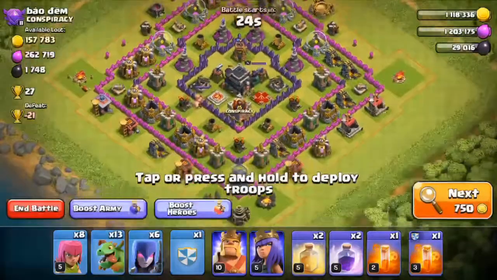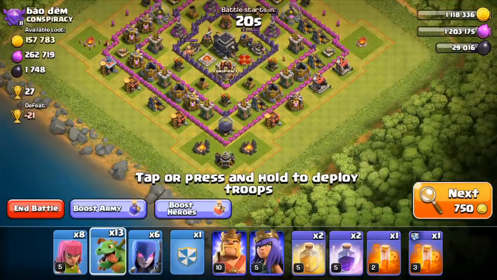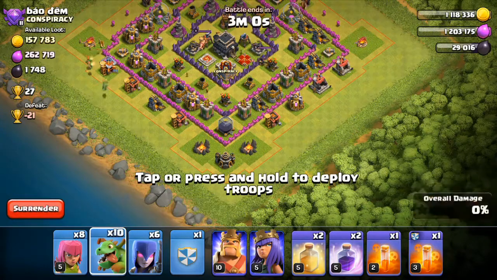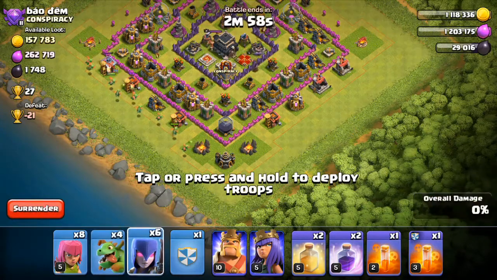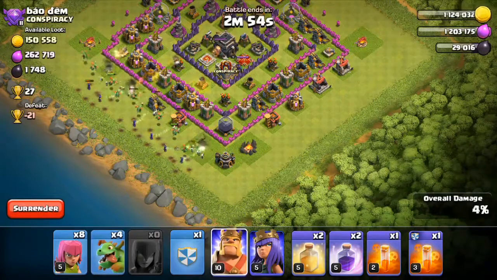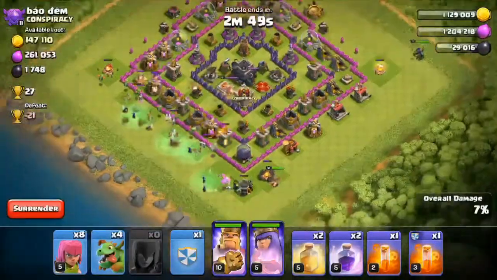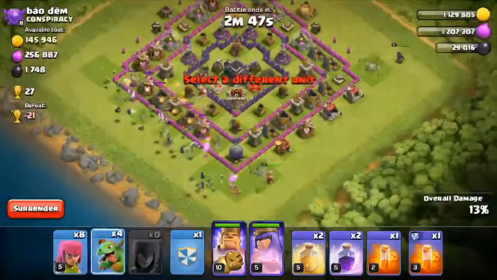So today I'm going to be doing some weird army compositions in actual multiplayer. This time I'm using baby dragons and witches. This was just a random one that I came up with and decided to see if it worked. I guess if you used it the right way, it could probably work, but both baby dragons and witches are level 1 for me, and I didn't really go about this base in the greatest way.